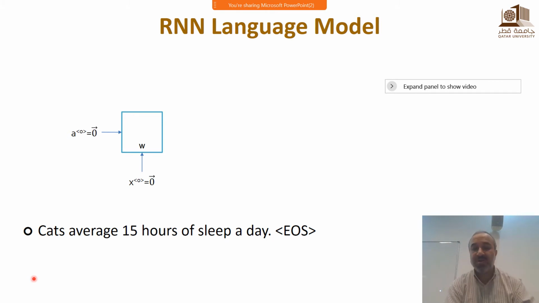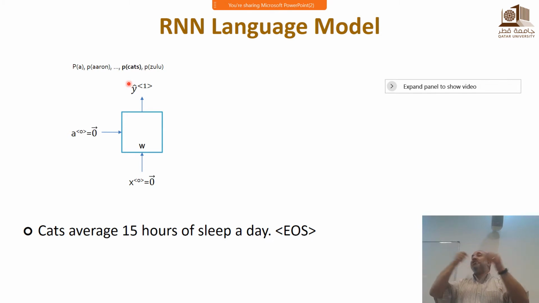I want to learn the weights or the parameters of the network so that given a sequence of words, the network correctly predicts the next word. In the beginning, I will get a prediction from the network, which is like a classification: a probability distribution over all words, where the one with the highest probability is the one that the network predicts. Here I want the probability of cats to be the highest, because the first word is cats.